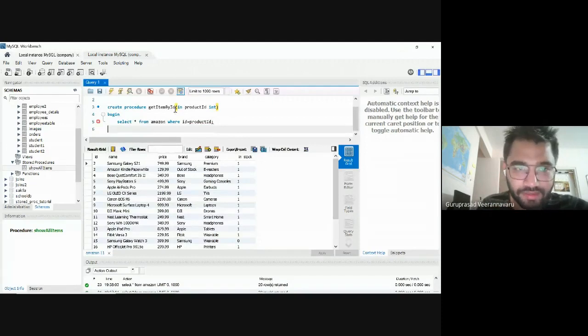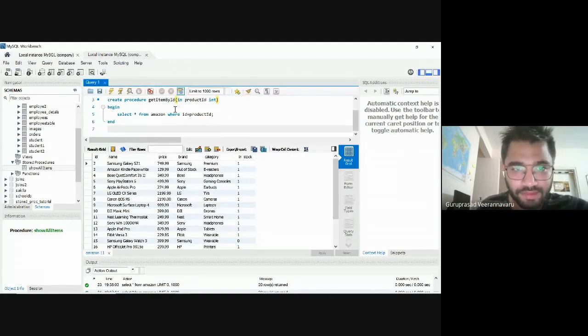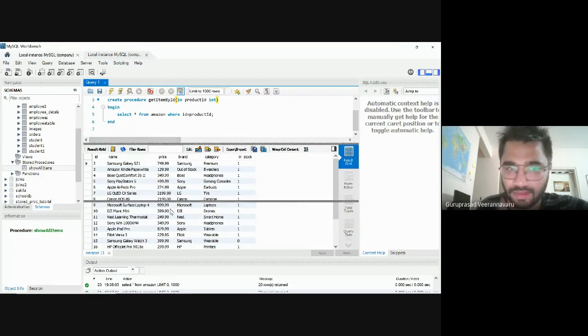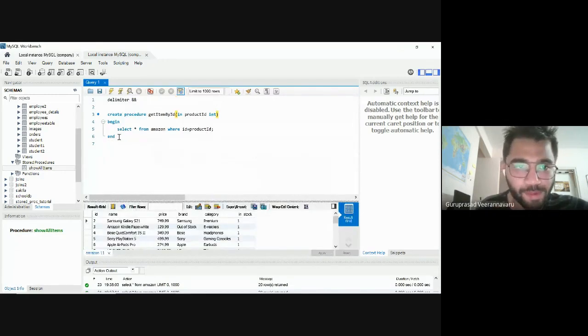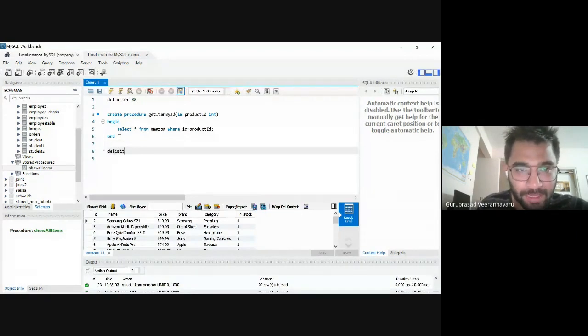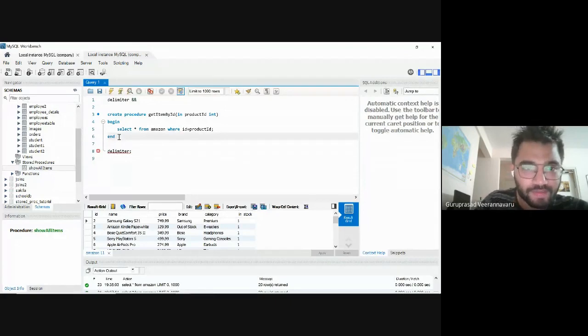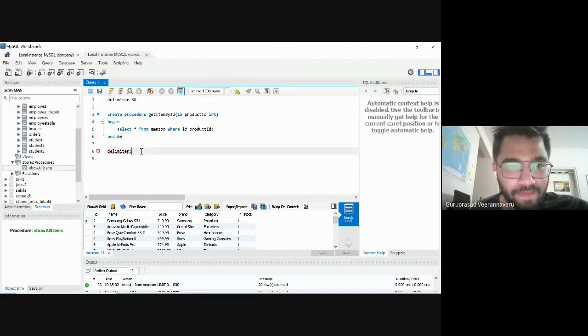Then we do an end. And then we can do the delimiter. We also have to do end here. Delimiter space. Okay. So again, very straightforward.